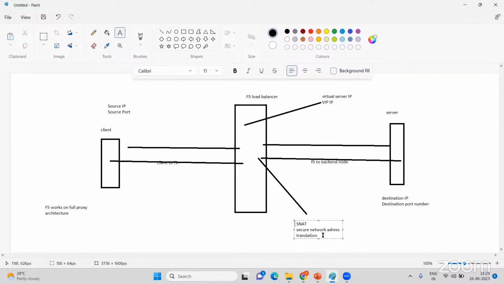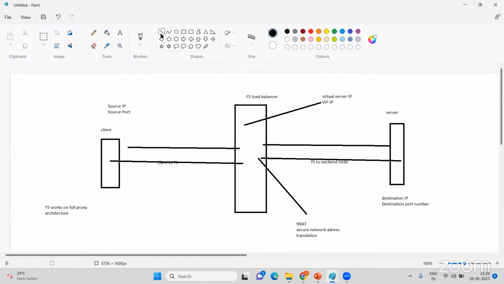So don't worry about these terminologies, as this is our first class. You guys might get confused. I'm just here to tell you the advantage of F5. But whenever it comes to the configuration part, definitely we'll do those configurations in our lab. Okay. So it will come onto the virtual server IP where it is hosted on F5, and there will be a port configured along with this virtual server IP. So this part is very much clear.